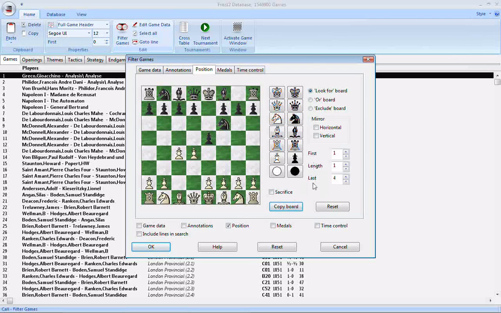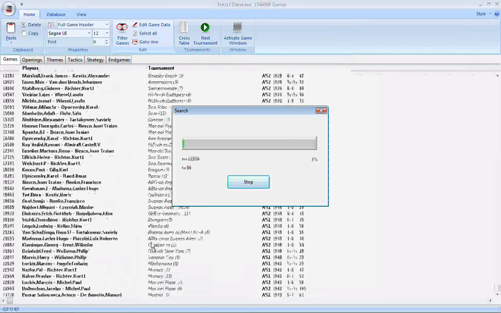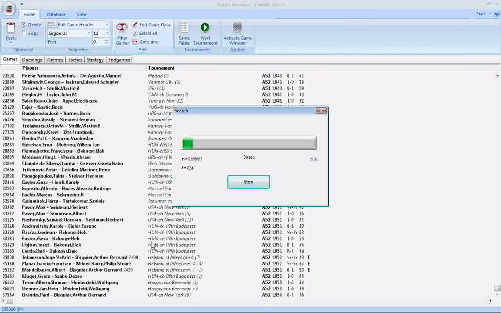Notice that your first and last are already filled in for you. You don't need to put any numbers in there. It's already done. It is 2 moves, however, 2 moves for each side, but it does say 4. They give you a little cushion. They give you a couple extra moves there, which is not a bad thing. And then you click OK, and the software begins to search. It says 3 minutes, but it generally is a little bit quicker than that. You'll see here in a moment.